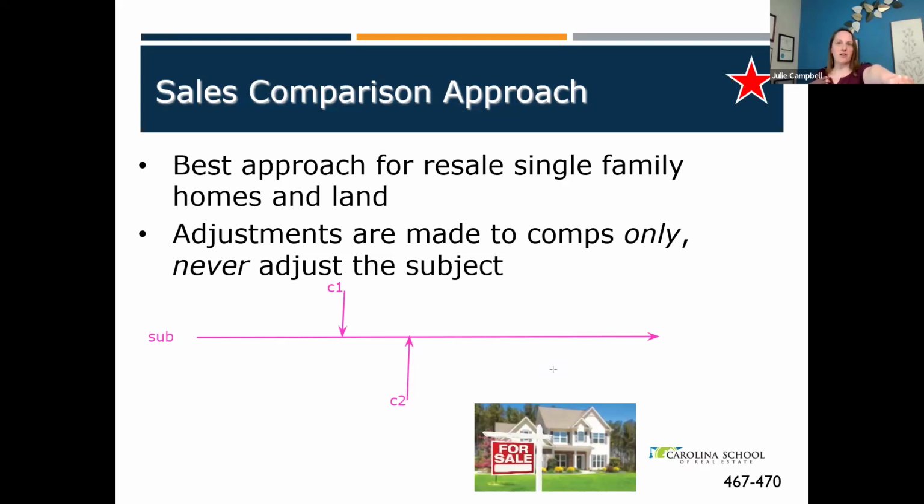Let's pretend our subject property has 3 bedrooms. And we go out and we find some comps. And one of the comps that we find has 4 bedrooms. Which one has more bedrooms, the subject or the comp? The comp. So the comp, right hand, take it above your head. If the comp has 4 bedrooms and the subject has 3, what are we going to do to make the comp match our subject? We're going to deduct. We're going to lower it until they are level.